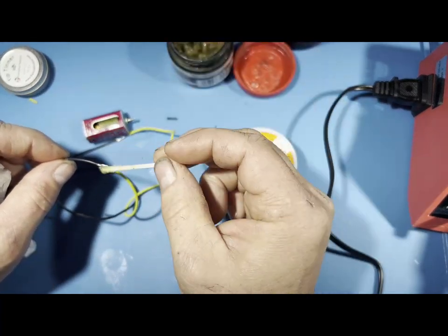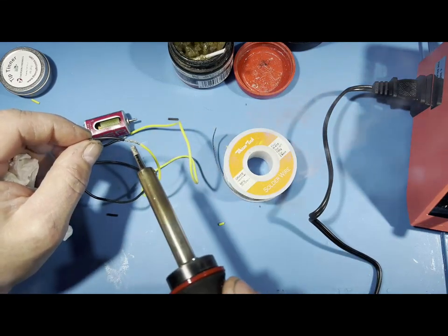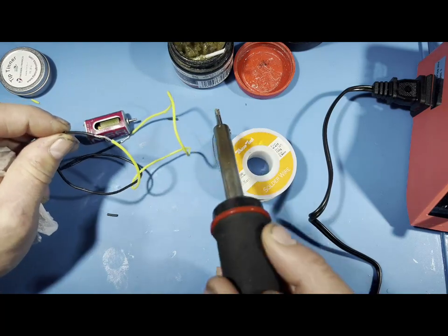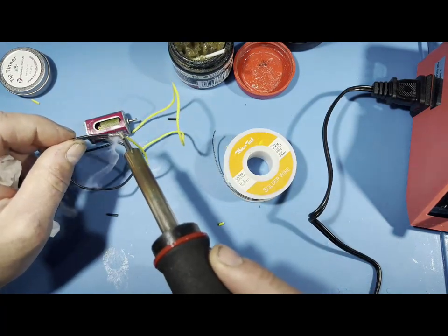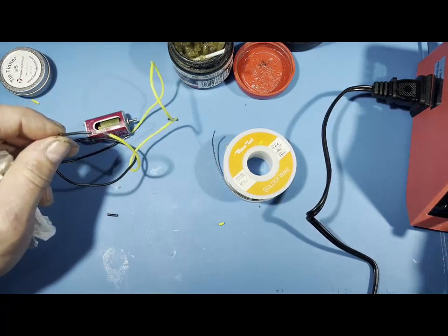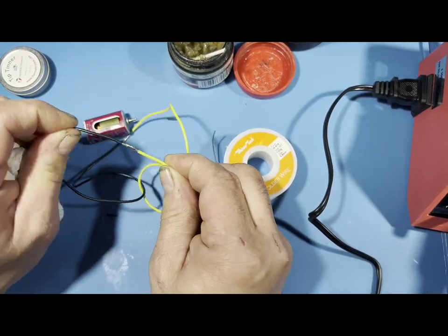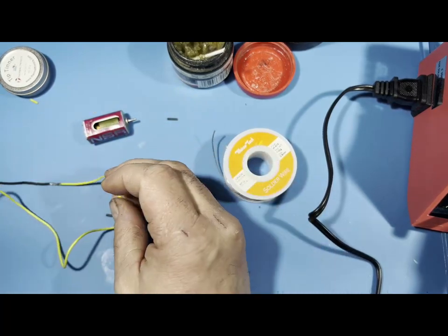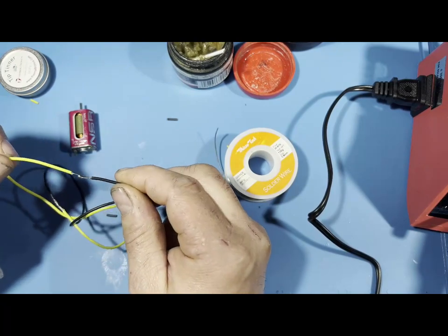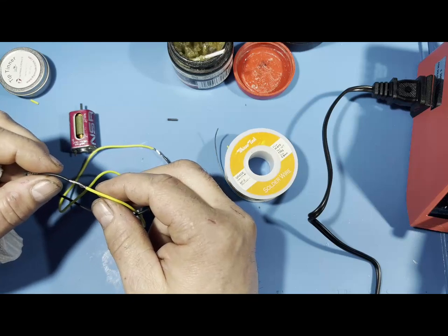Then I'll get my paste flux, put it on there, grab some solder, and just like that, get a little bit more there. And there we go. You can do it that way too, but I prefer the other way. There's nice, not going to go nowhere. That's on there solid. So you have 2 different ways of doing it. I prefer this method because to me it looks a little better. But if you want to do it that way as well, that's another way. I'm just giving you guys different options.